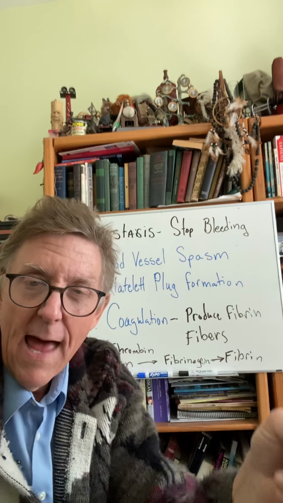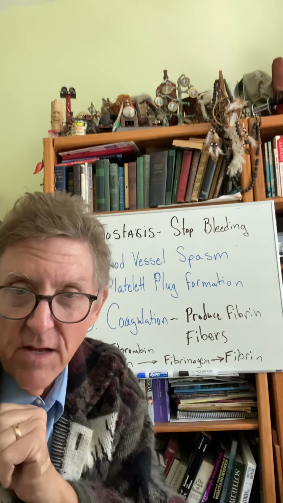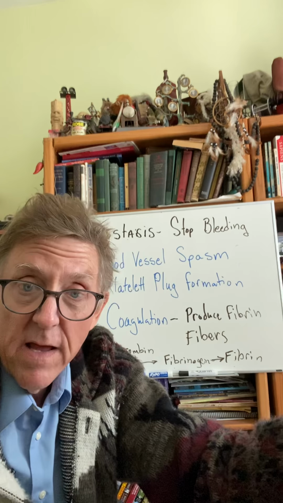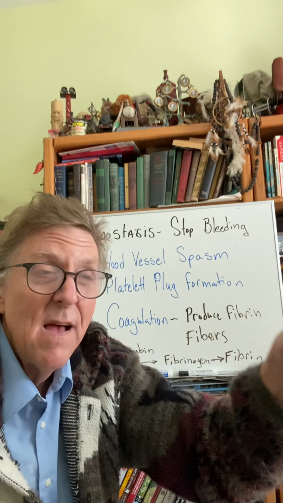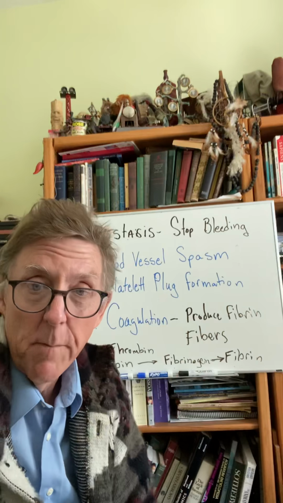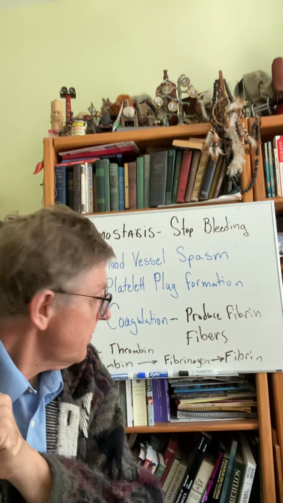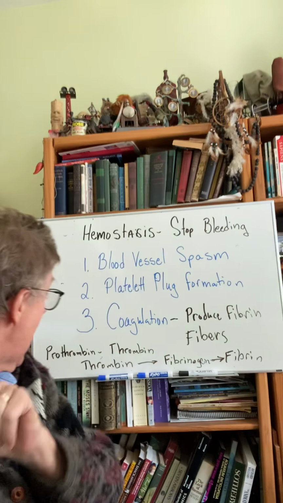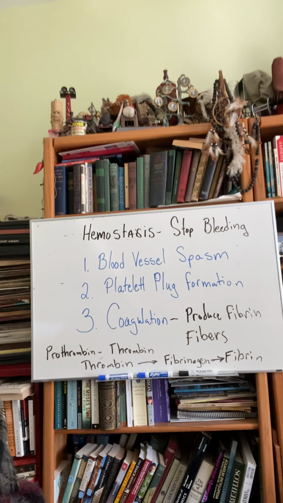Now, what happens is we have 2 different mechanisms, an extrinsic and an intrinsic process, meaning one from outside of the blood vessel or one from inside. But in both cases, the same thing's going to happen. We have another protein that's in circulation. And that protein that's in circulation, I'm going to have to move over so that you can see it well. It's this thing right over here. It's called prothrombin.